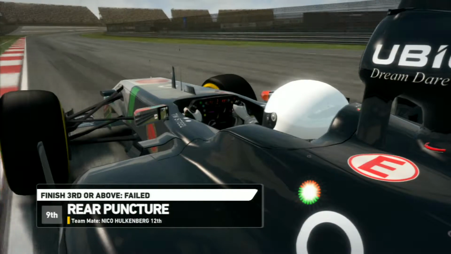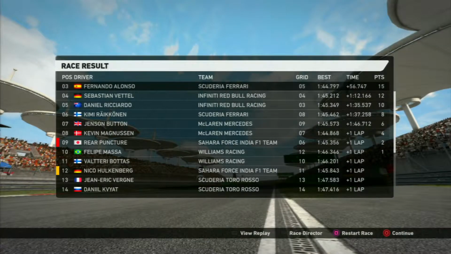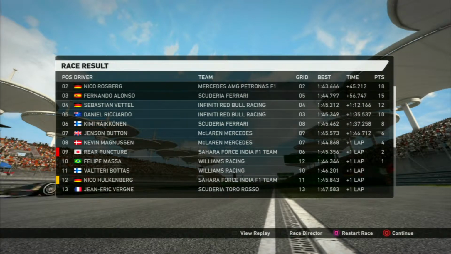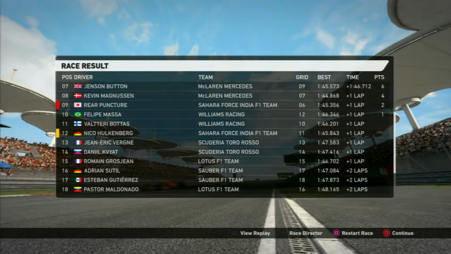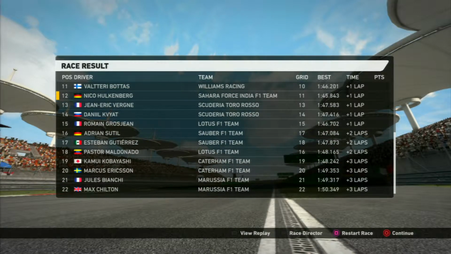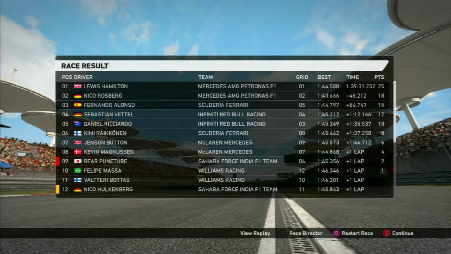And we scored points, but we were definitely doing poorly in the last stint. I don't know if we were just getting tired, or we just didn't have the pace that the other cars did at the end of the race. I'm not sure why that was, but you have Lewis Hamilton, Nico Rosberg, and Fernando Alonso, 1, 2, 3. Our teammate is down in 12th, so he didn't really improve on where he was. No points for Hulkenberg.